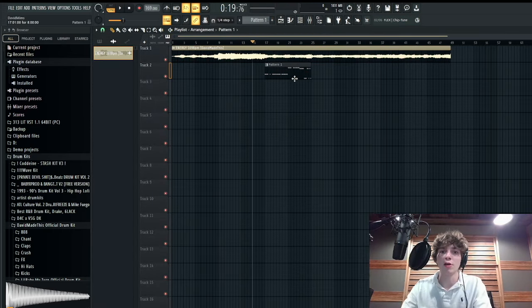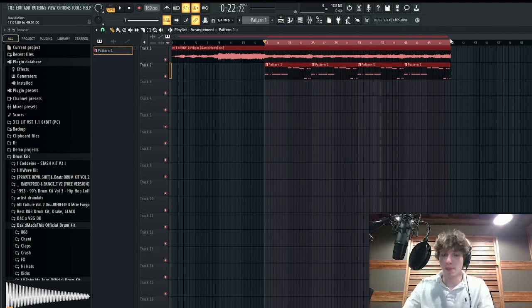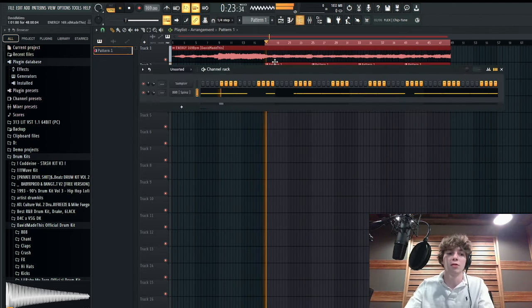Alright, so now we got the 808 down. Go ahead and put the pattern on for where the drums are actually gonna be hitting. For that part, we just use where the bass was in the melody to find the 808 keys. So now it should sound like it's not competing with the bass when we play it.